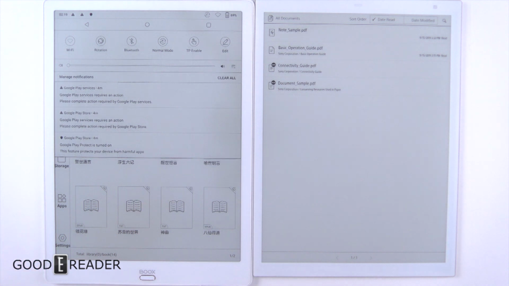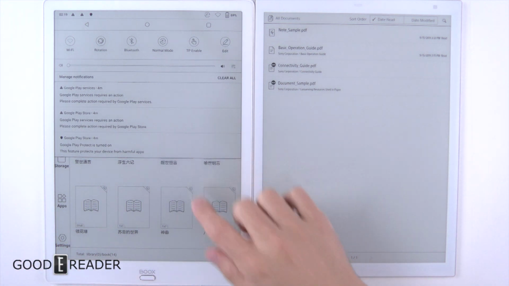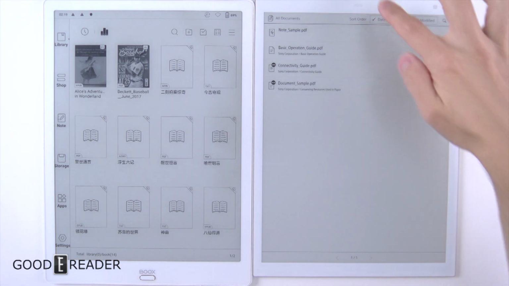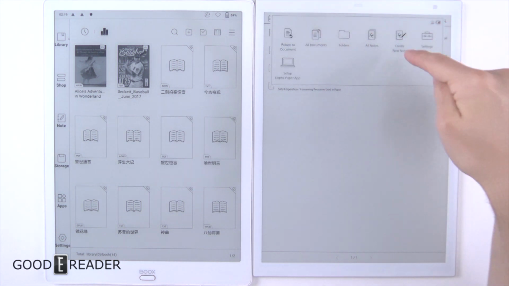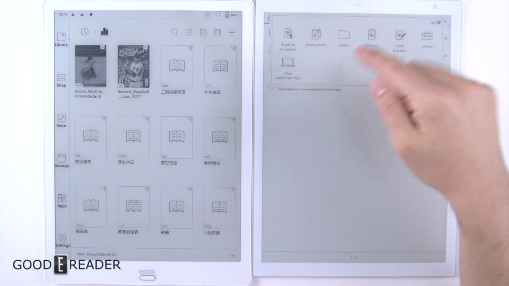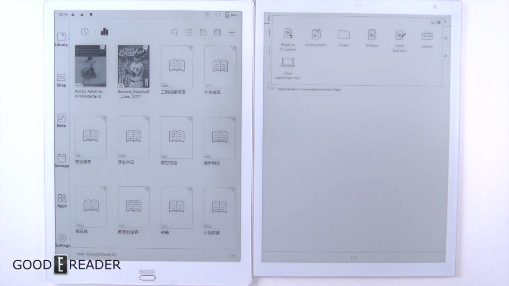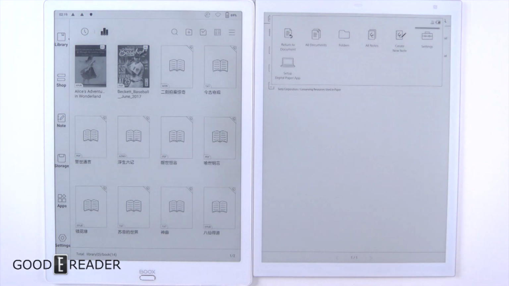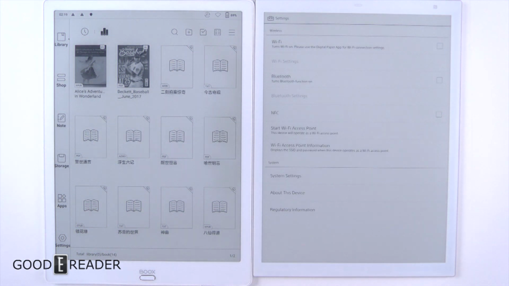The customization on this is absolutely endless because it is a fully fledged Android e-reader with an octa-core processor running Android 9. The Sony, however, doesn't even have a home screen. It has a top button here, and you have documents, notes, create notes, settings, and set up the digital paper app. You can't even drag and drop files to this device because it requires a computer application to do so. You actually can't even connect to Wi-Fi on this device without a computer. You can't go to a Starbucks or McDonald's and just connect to Wi-Fi.